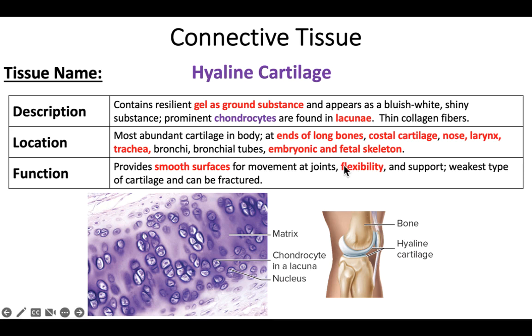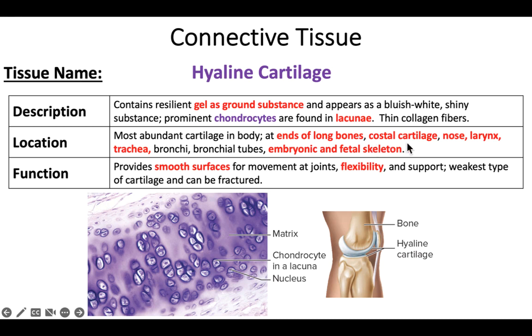One job is to protect the end of long bones. So here we have a bone. This would be the femur. So this is a knee joint here. There's the end of your femur, and it has a covering of hyaline cartilage. There's the tibia, and the tibia has cartilage. So wherever you have bone-to-bone connections, you're going to have cartilage. That provides a nice smooth surface, and it protects the bones.